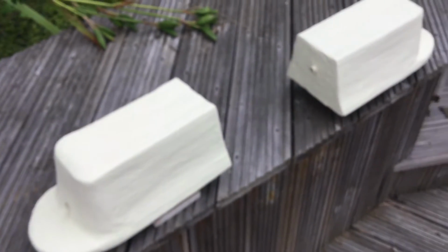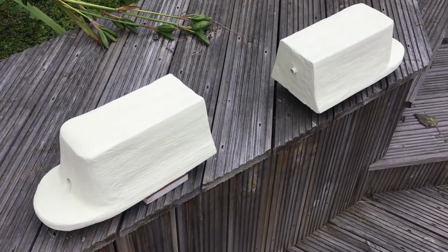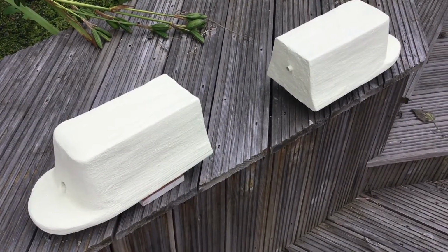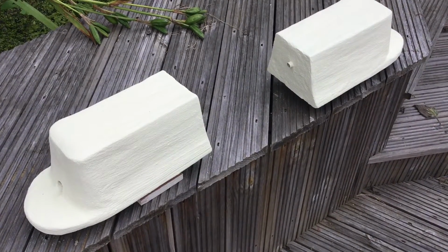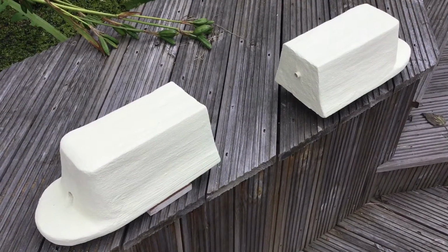So let's look at these concrete nest pots again. I had a bit of a nightmare. I dropped one, so as you can see here, this is what resulted. I smashed one end, so it gave me the opportunity to saw them in half with two old hand saws I had. And I took the opportunity to repair the roof, which had collapsed. I mentioned that before. I concreted the backs up and made two out of one, and put some ventilation holes in, and it's come out quite well. I'm really pleased with it.